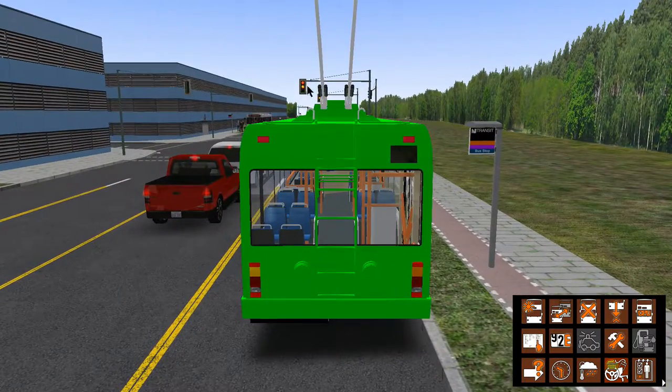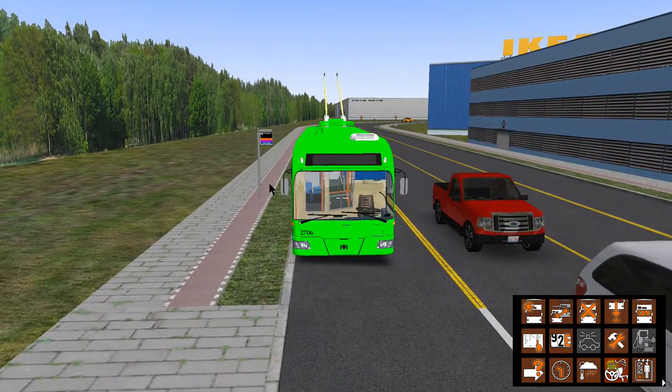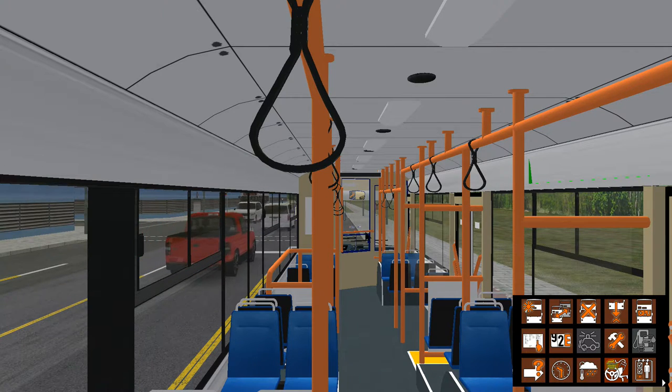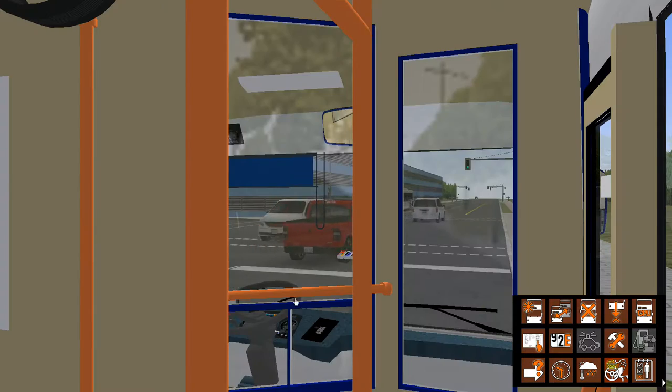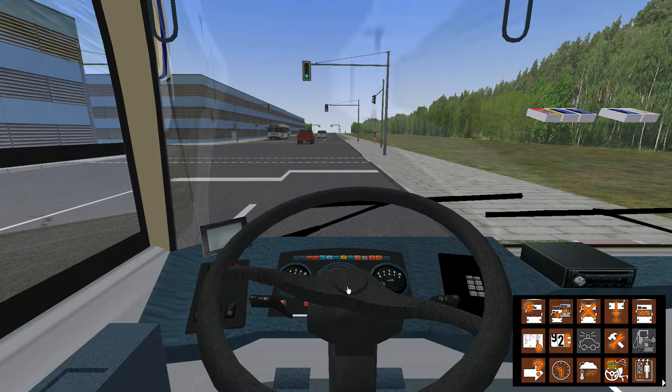But it's a trolley bus, especially with these trolley cables right here. That electricity powers it, but I don't think it's powering it today. It even has a door right here, so I don't know how people get into the front gate. But yeah, this is it.